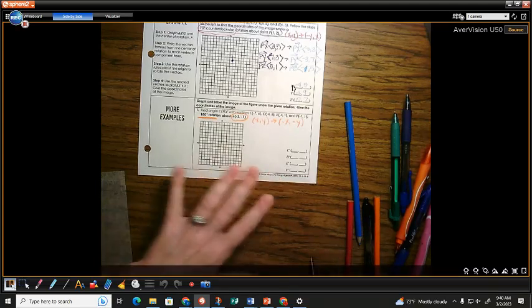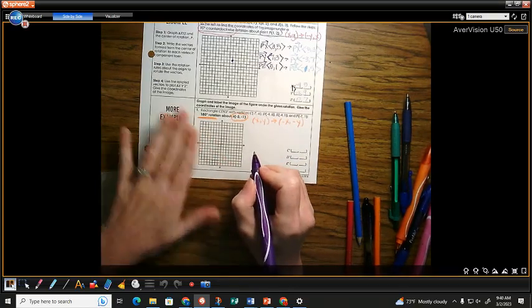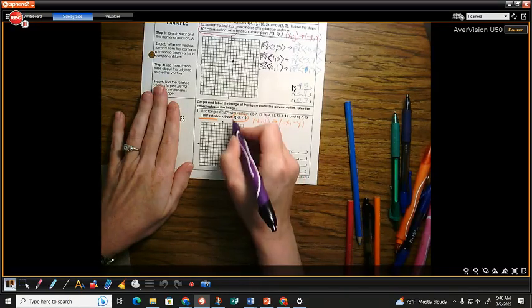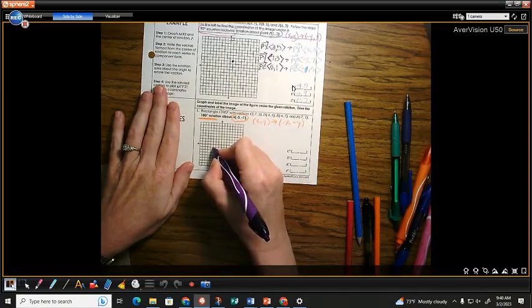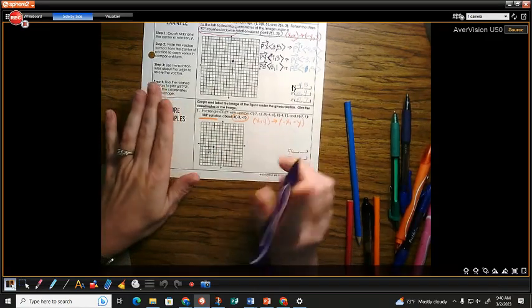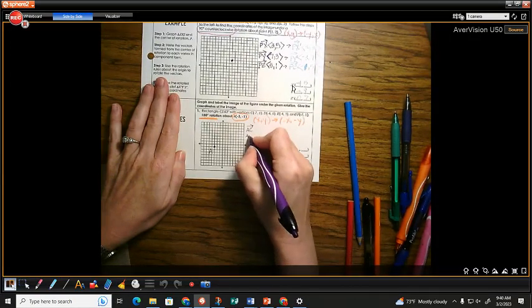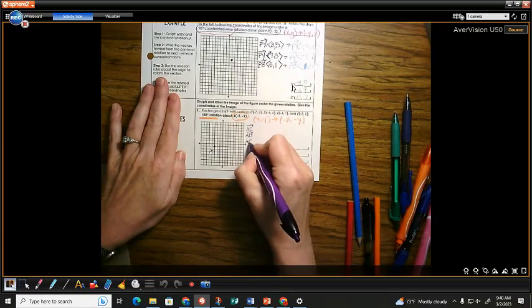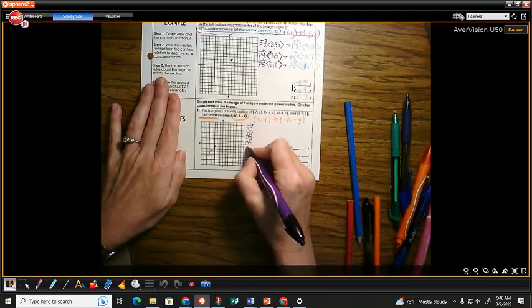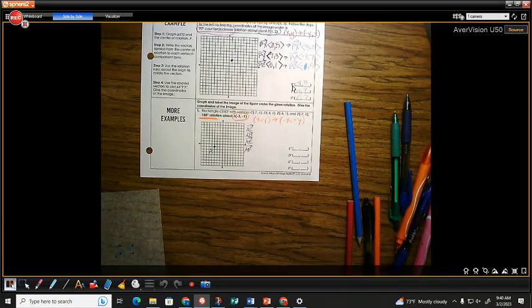So first now, find your vectors. Where are all our vectors going to start? At your center of rotation, A, at negative 3, negative 1. And if you want to save yourself from mixing up, start them all together. So I need to do A to C, A to D, A to E, and A to F. I've got to find all those vectors. So you're finding those movements. Remember, vectors are just movements.